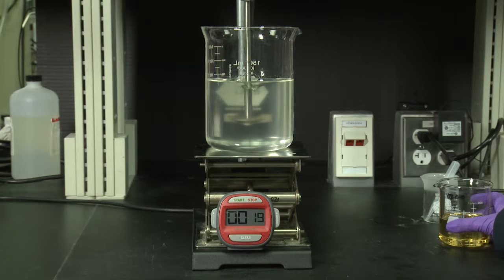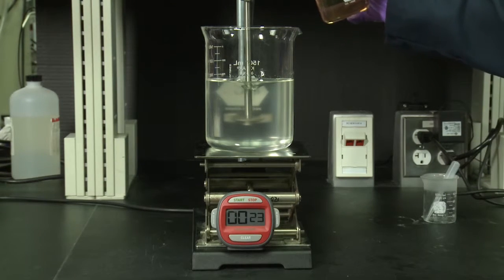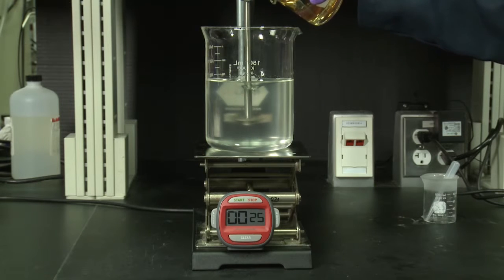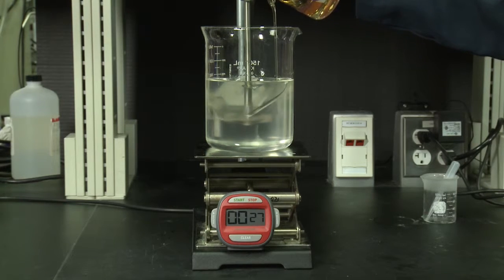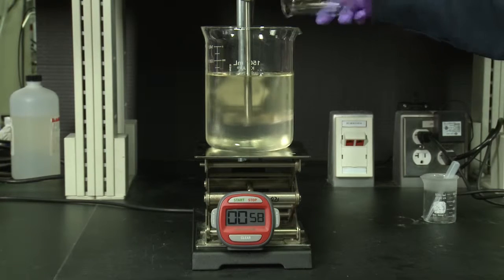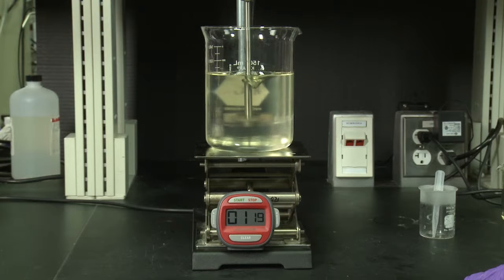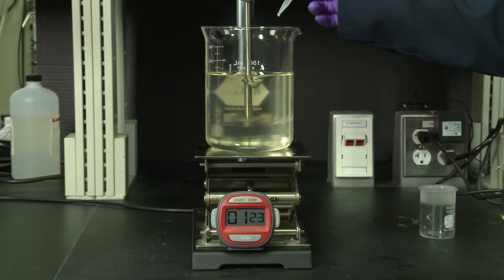To get started today, we will be using the pre-mix and to this pre-mix we will add in our Sirphonic VBS C10. Depending on your targeted viscosity, you may want to increase your shear for better mixing. Once this dissolves in, we will go ahead and add in a small amount of 50% citric acid.